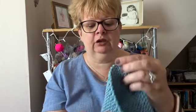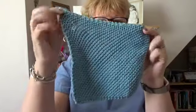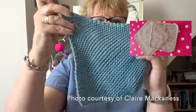So those are my 2 crochet projects. Now, I showed both of these to Claire, and she asked if myself and Carol, who is the knitting tutor at Beautiful Things, would host a session where people can come along and they can either crochet these, or Carol's got some patterns for a dishcloth. This is one that I've made recently. It's slightly out of shape because I put a pull on it and it's been hanging.